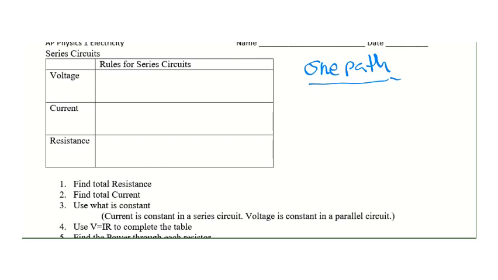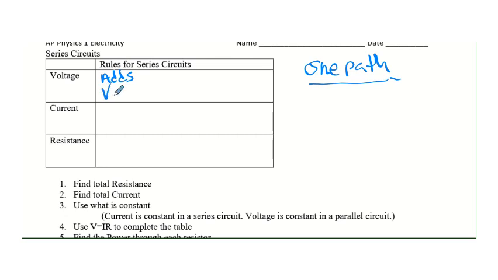Before we can get into analyzing the circuit, we need to go over the rules for the circuit. So there's rules for voltage, current, and resistance. In order to correctly analyze circuits, you're going to need to know these rules, and we'll be talking in a few minutes about an effective way for you to keep them straight. So first, voltage. In a series circuit, voltage adds.